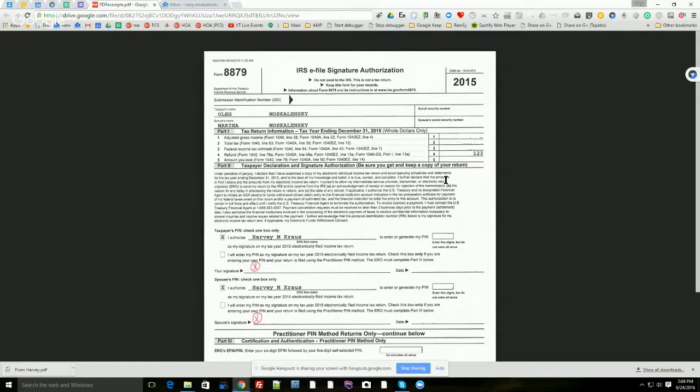And so a lot of times what people wind up doing is they get it via email, like I got this one, then they wind up printing it, and then they sign and fill in whatever they need to fill in. Then they need to go back and scan it if they want to email it. They scan it, and then they email it back.